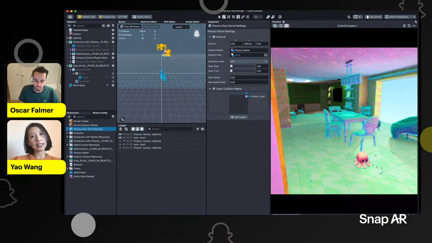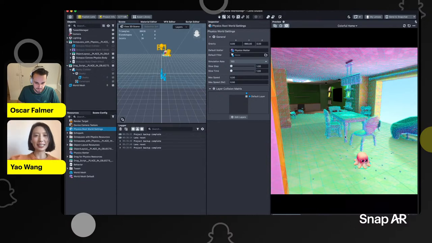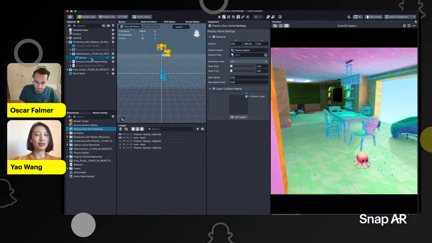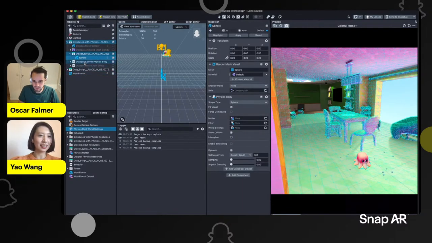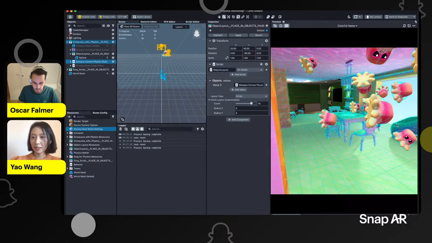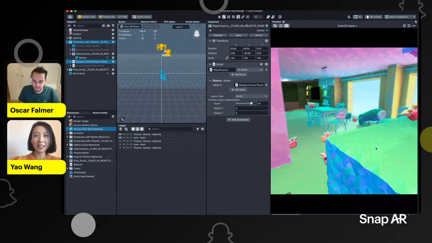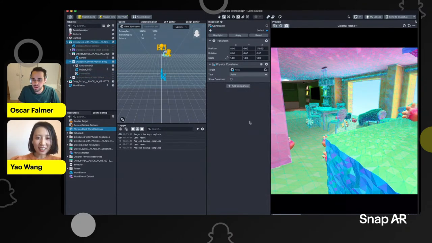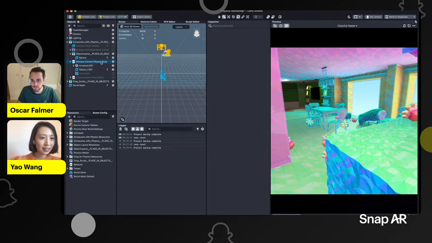But if you push your lens to your device, you can also scan your room. So the octopus can fall onto your table, chair, even the floor. So it's pretty fun. But let's see, we want to make a bunch of octopus instead of spheres, because spheres are boring. I just like my octopus. Let's just drag it here. So now we can see a bunch of spheres here, octopus here. And let's remove this constraint to save some performance.